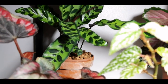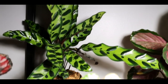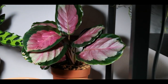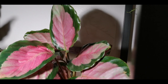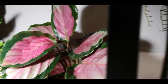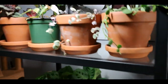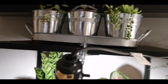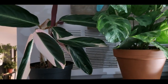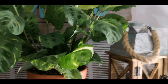Back here is my Calathea lancifolia, or rattlesnake Calathea, doing fantastically. Love him. Around here is my Calathea rosie. That one on top is a brand new leaf and there is another one growing out the back. Moving up here, we just have a couple more succulents. I have a Trio Star, my variegated Maranta who is amazing — a great grower. If you're going to get a variegated plant and want to start with an easy one, get this guy. And here are a couple of Caladiums. I think they're starting to die back to go into dormancy for the winter.